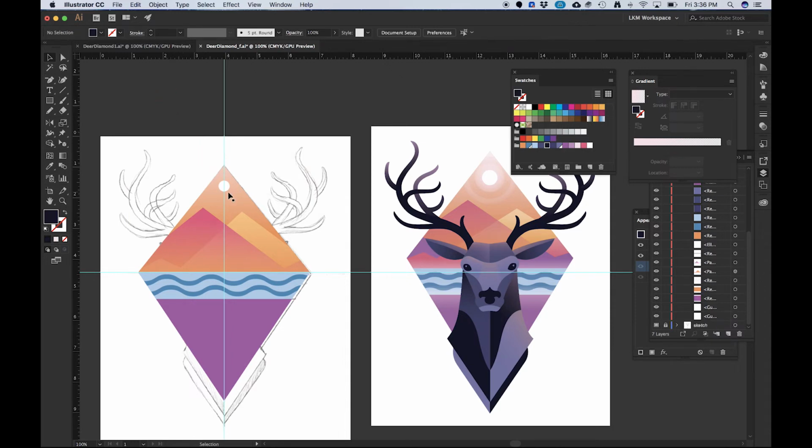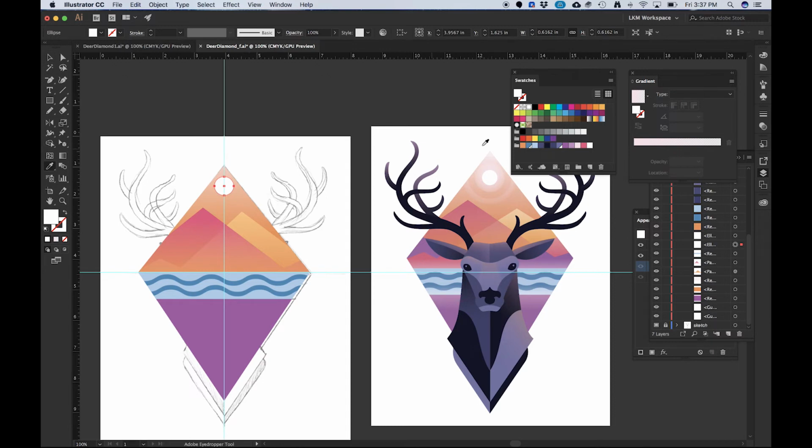Okay, for the sun, it has this kind of haloing effect going on. This one I'm definitely going to do a Command C, Command B. That's the opposite of copy to front. It's copy to back. So I've made a copy to back. Now I would like this circle to grow out perfectly from the center of my current sun. So I'm going to hold down Option Shift, click and drag out, and just let a little bit of that show through. Now the way I have this one positioned, you can already see it's not matching, it's a little bit different than this one, and that's okay. I'm just going to leave it that way.